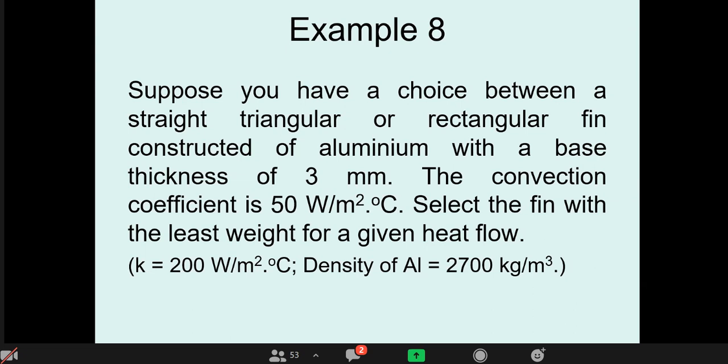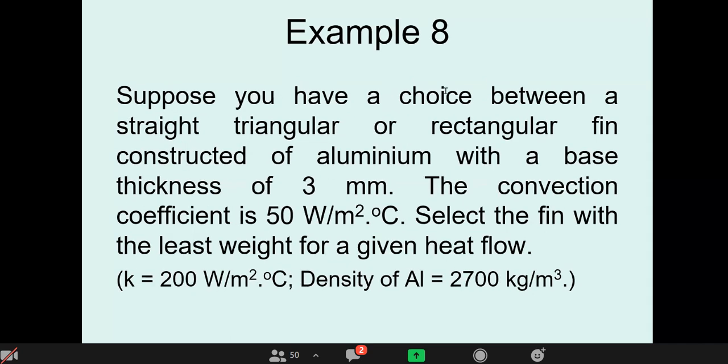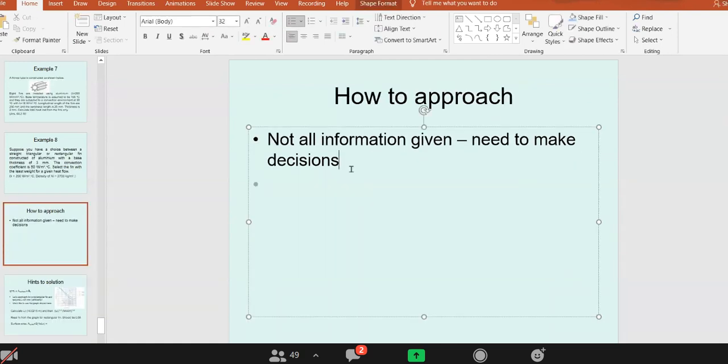So now let's get into the problem that we discussed. I think you got a bit of time to think about it. So what do you think about this, how to approach this problem? Can someone tell me? A lot of data is missing, right, compared to the previous problems. For example, if I go to the next page, I started writing a few things. So not all information is given to make decisions.